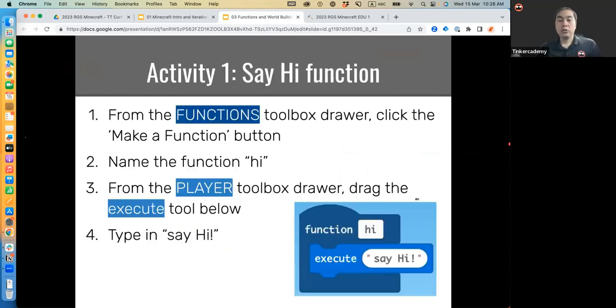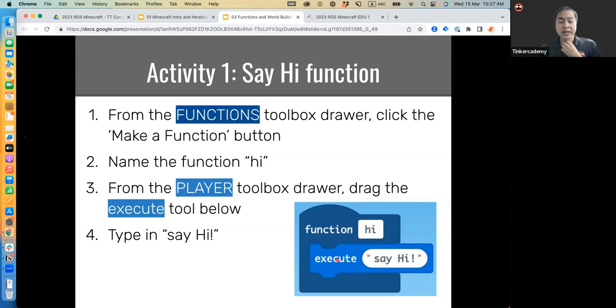When you go into your function, you're going to click on the make a function button, just like variables. Same thing. You have to make a variable, now you have to make a function, and then you will name the function. Let's name it hi, and let's use the execute block.